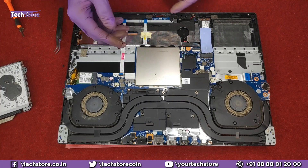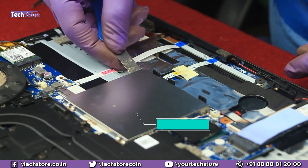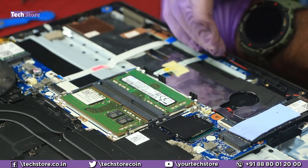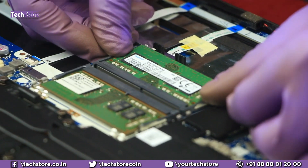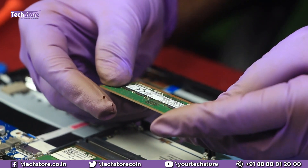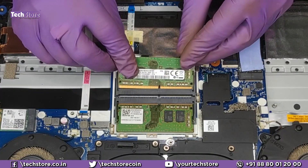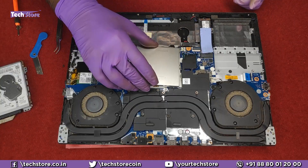Now coming to the part where the RAM area is. It's held on by a shielding cover, so you just need to remove it — just take a sharp blade, put it in one of the corners and try to remove it and it will give away. It has got two memory bay areas. You can upgrade up to 32GB, 16 plus 16 GB. If you want to replace your RAM, just use your two thumb fingers and the RAM will give away. You need to buy an 8GB, 16GB, or 4GB DDR4 low voltage 2666 megahertz memory. Just take a similar RAM and insert it, then press — the notches will lock this particular RAM inside.